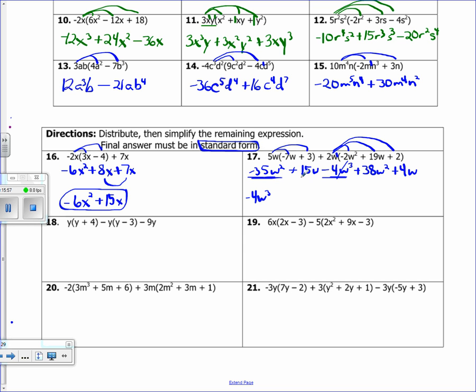Now the w squareds, there's two of those. So a negative 35 and a positive 38. When you add those, most of them cancel because negative 35 cancels most of the 38, but you're left with 3 positives left over. You can always utilize a calculator to help you with these, but if you're comfortable doing them mentally, then that's good too. Cancel those out. Now 15w and 4w makes 19w. And after we get those out of the way, we're done.